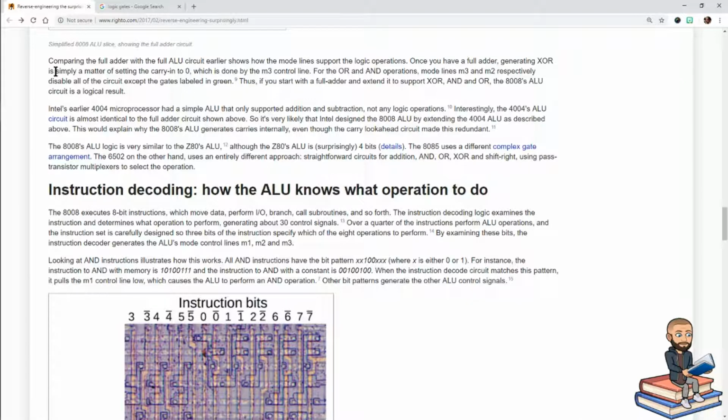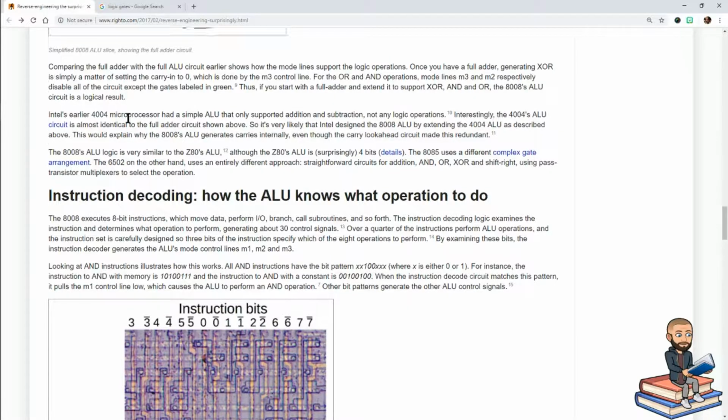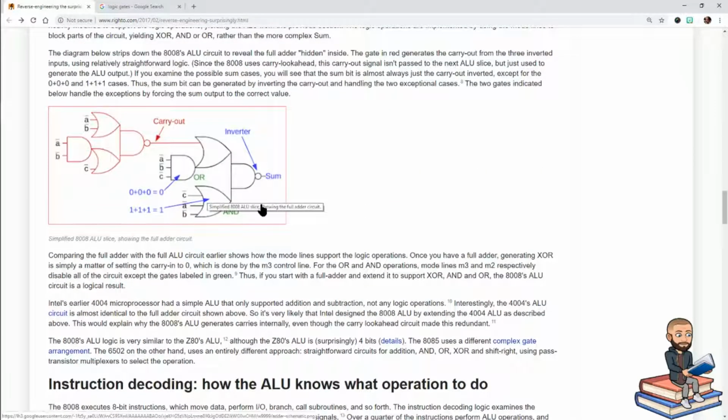For the OR and AND operations, the mode lines of M3 and M2 respectively disable all of the circuit except the gates labeled in green. So go up here, what's in green? Okay. So these are disabled when we're doing an OR or an AND operation. And that must come in the form of an instruction.